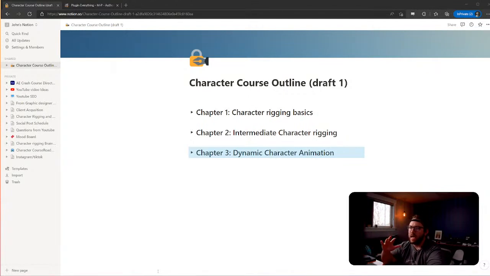You know, how do you break out of just the flat character animations that usually happen with After Effects animations that we see over and over again? So we're going to cover that. And then chapter 3 is going to be a little bit more like, how do you create a pretty dynamic character animation that goes well beyond that.